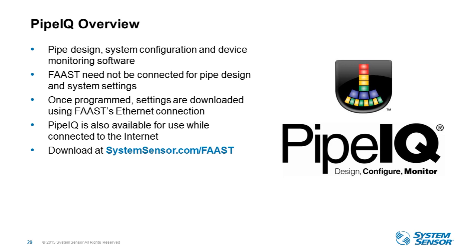I saw a question somebody asked: what if we lost power, does it default back to the regular fan speed, or what fan speed did it default back to? It will default back to all of the programming parameters that were set. So it's not going to lose its memory if you lose power. The software is available at no cost and no charge at systemsensor.com/FAAST. You can download that.